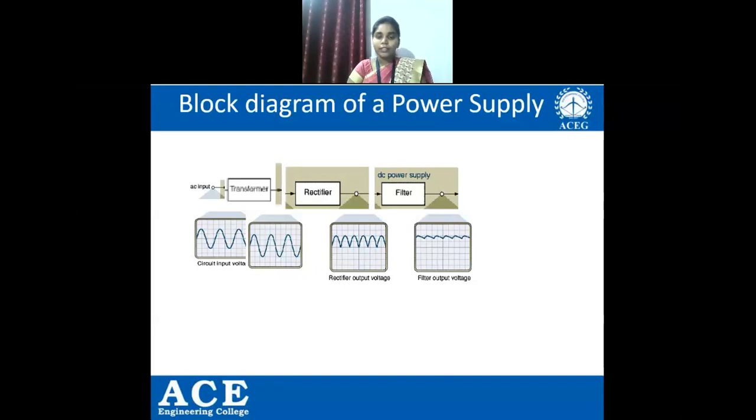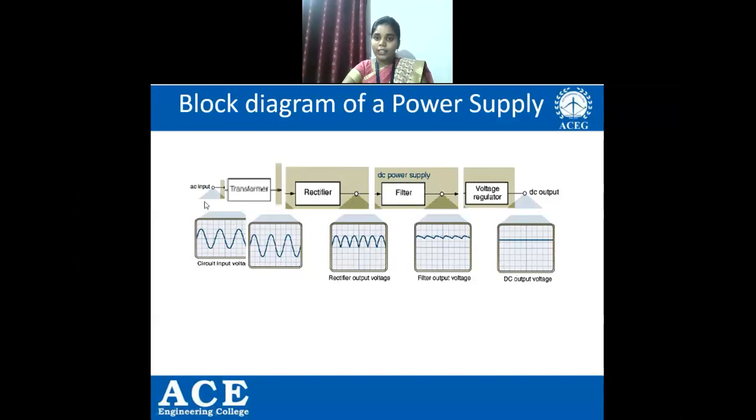So that is why we are now using a regulator, which will convert this filtered output to a pure DC signal. This is the voltage regulator. When you give the filtered output to this voltage regulator, it will result in a pure DC signal. We can see here. Laptops and mobile phones require DC, but what we are getting is AC. So we require a power supply to convert AC into DC. Have we done this? Yes, we have converted AC into DC.